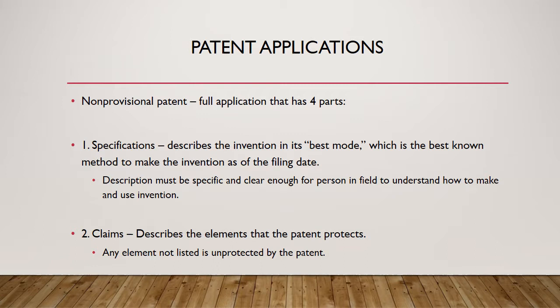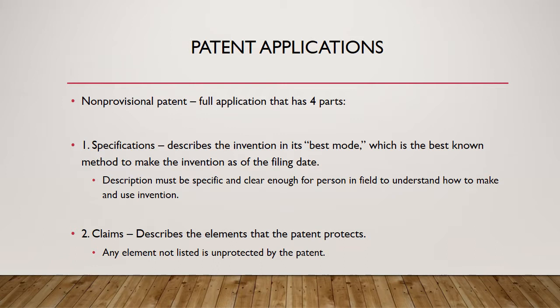So the second part is the claims part. This is the important part because the claims portion is where you specify exactly what the patent protects. So you describe each element that it protects. If you go back to our suitcase, you would say it protects against using this material. It protects against having this design or this method, because it's what allows it to break down. Whatever those unique characteristics are that allow you to break that suitcase down, that's what you're going to cover as an element.